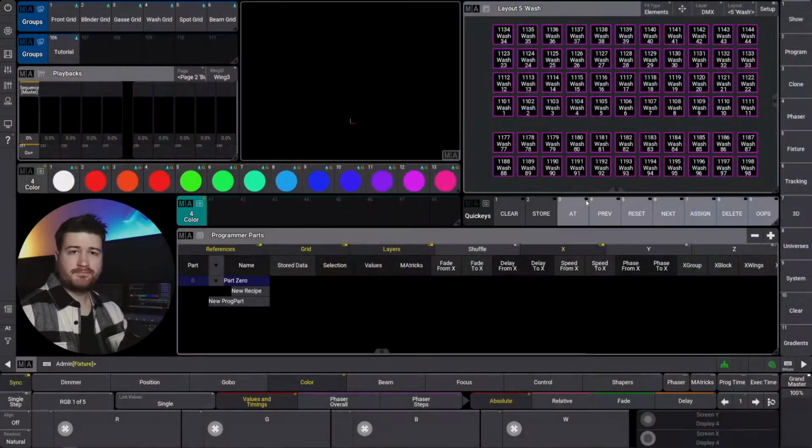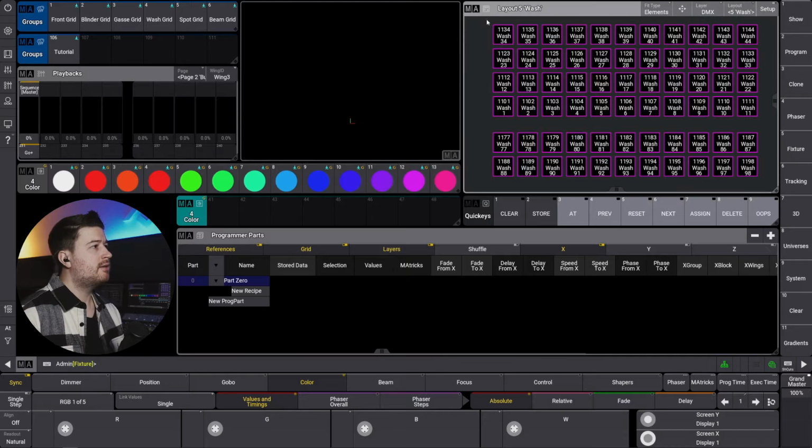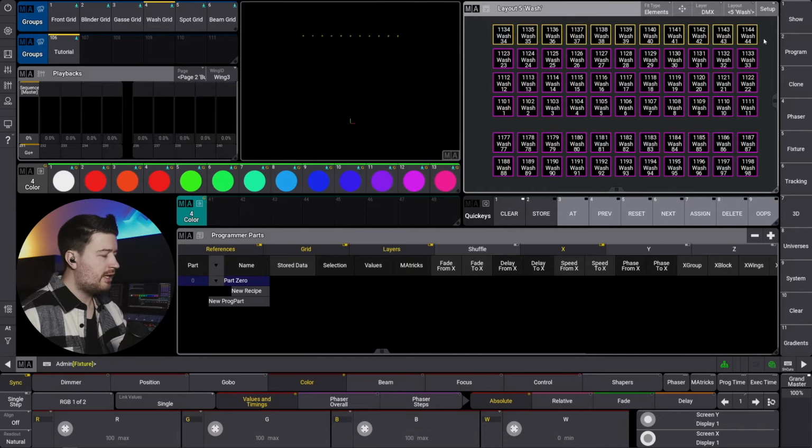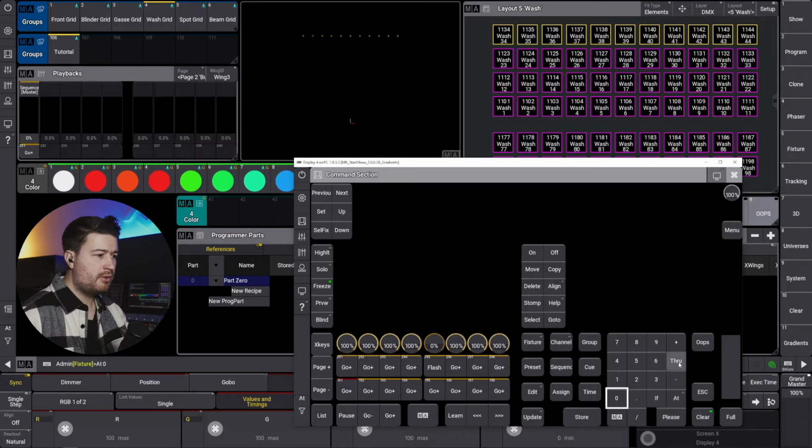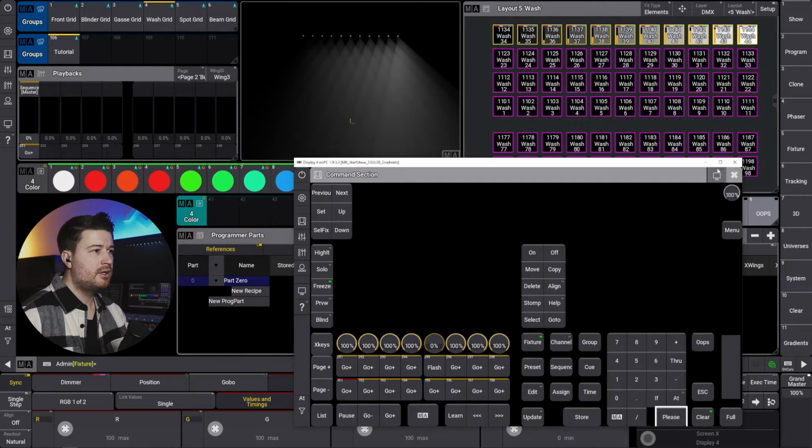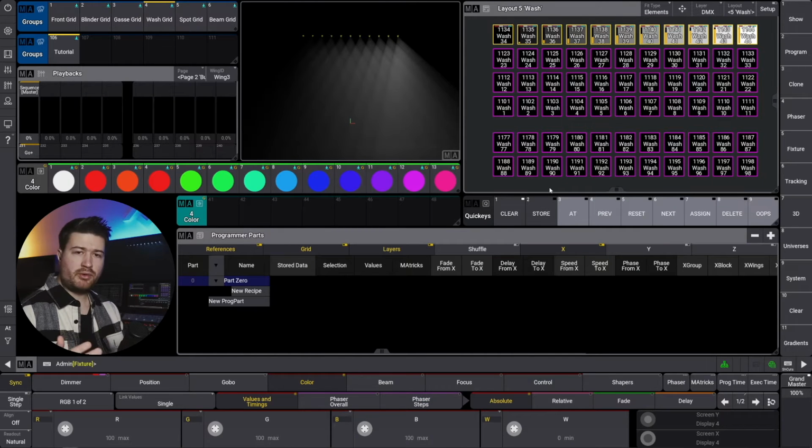Hey gang, so let's start with defining what a gradient actually is. For me, a gradient is a range of static values applied to a set of different fixtures, particularly looking good when you have a lot of fixtures, or at least a lot of different pixels. Let me give you a quick example. Let's select a few fixtures and type in at 0 through 100, please. Now we have applied a dimmer range from 0 through 100 over those selected fixtures in our truss.